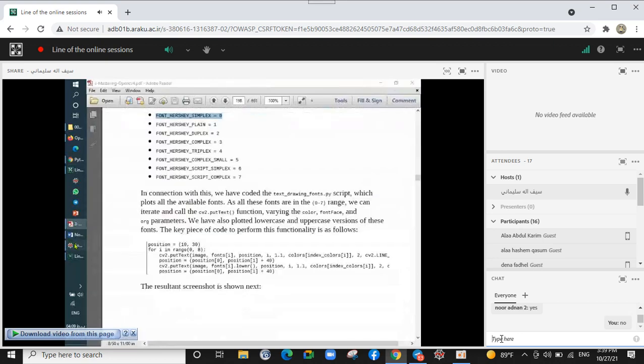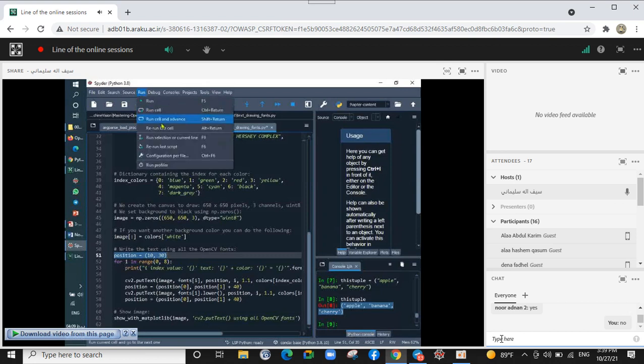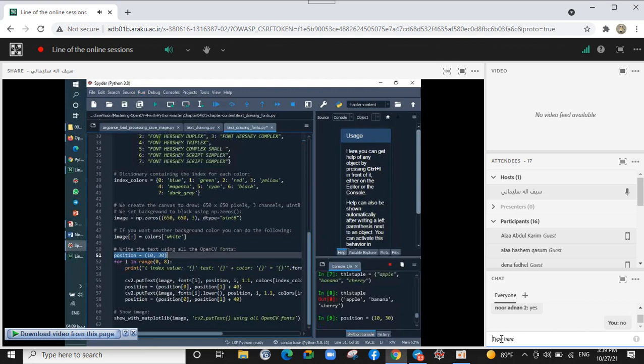So if I press run the selection, okay, I selected this. So position, you see this, it's a tuple. We can say position 0.